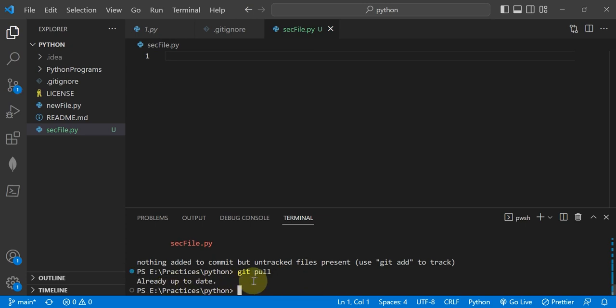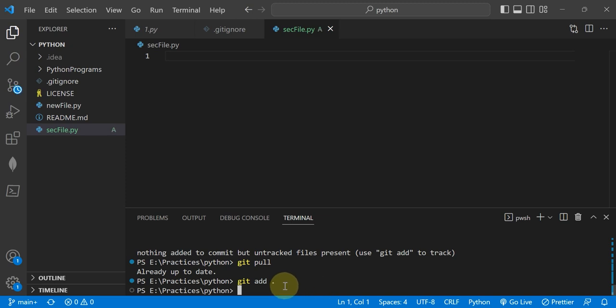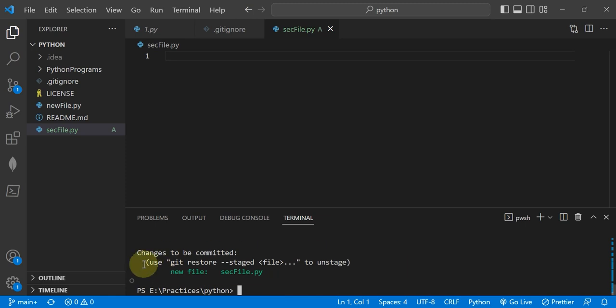This is already up to date. Let's say git add dot. We have added that file. And when you say git status, this is already added.